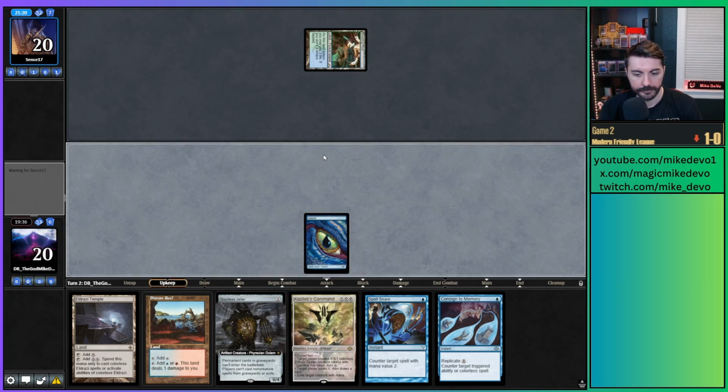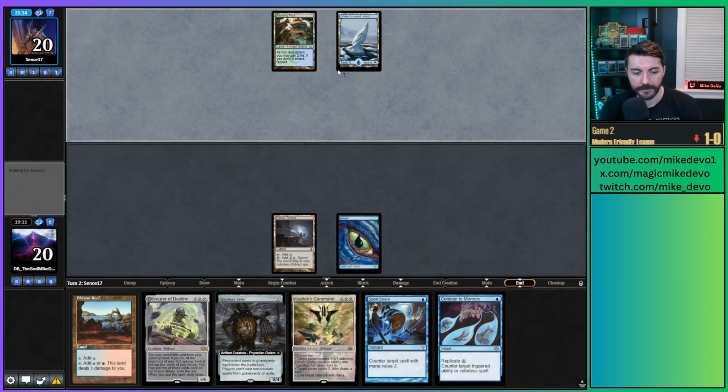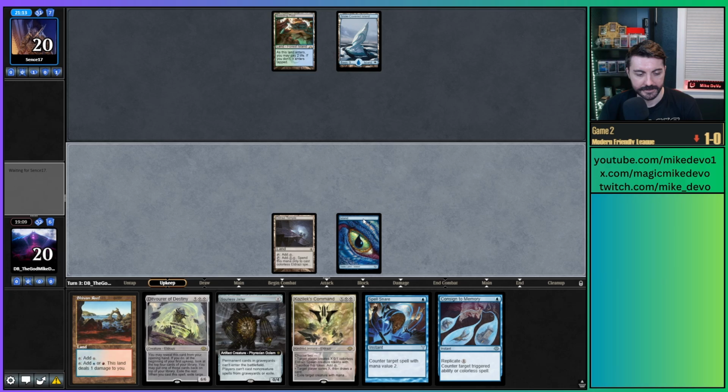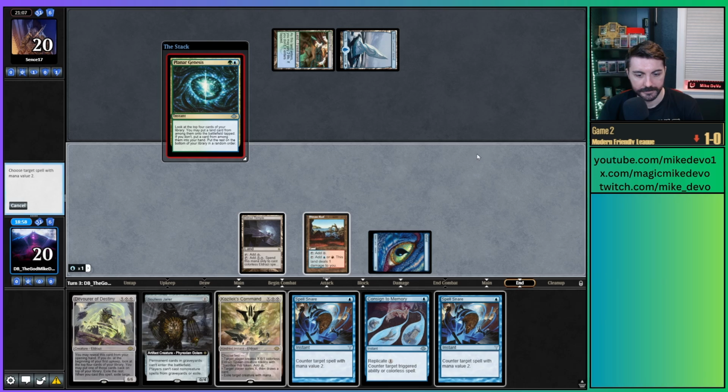Alright, they just go Breeding Pool tapped, Devour. I'll just pass. They also just pass. We could have played Soulless Jailer there, but it's not really a rush. Play Shivan Reef. Probably end of turn, Kozilek's Command. Planar Genesis. I'll Spell Snare that.